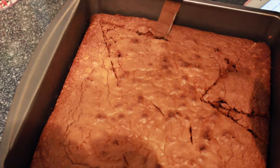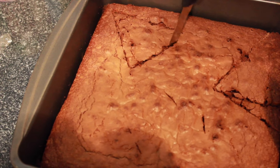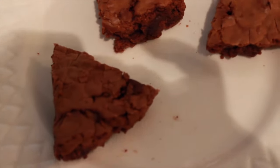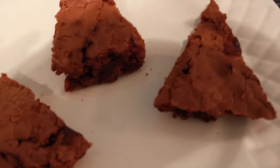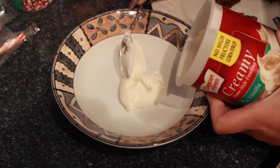So I'm going to take my butter knife and cut really slowly into the brownies, and I'm going to make triangle shapes just like Christmas trees. If you want more, I think you need a bigger batch, but I got only maybe four out of this batch. I think I made my trees a little too big.